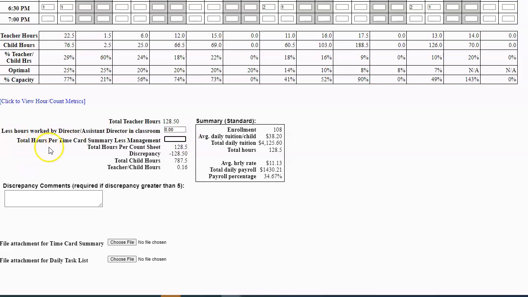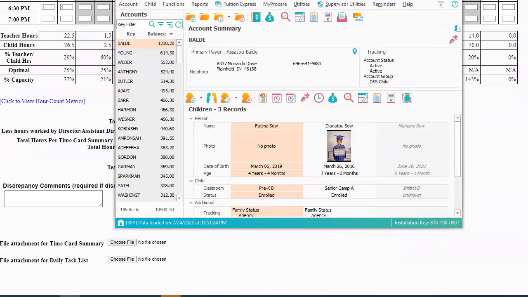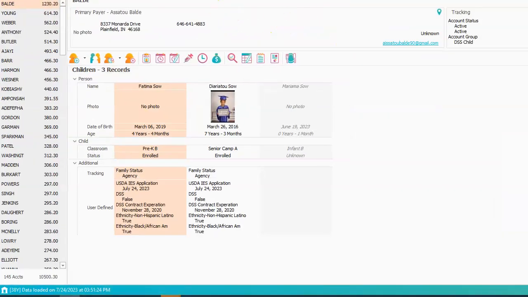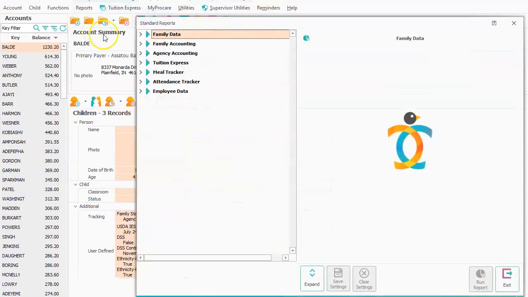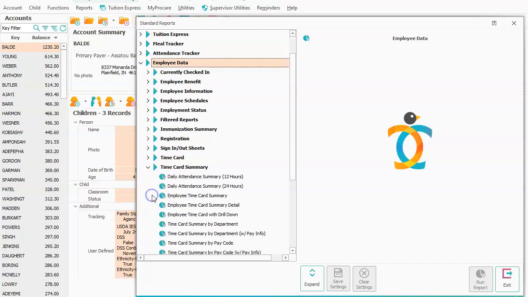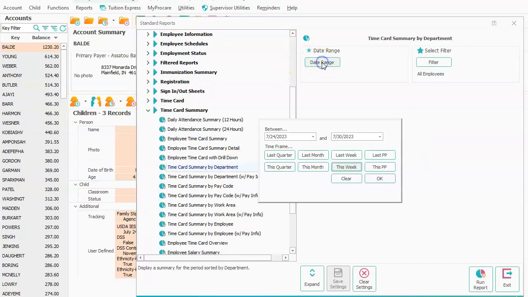Now you're going to do total hours per time card summary minus management. So to pull that report, you're going to go into ProCare, and then it's Reports, Standard Reports, Employee Data, Time Card Summary by Department.